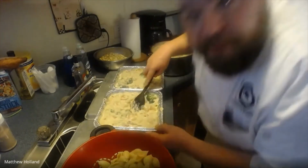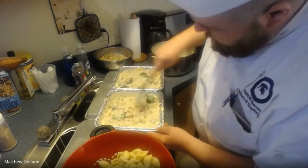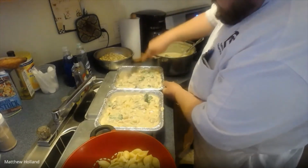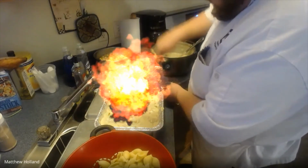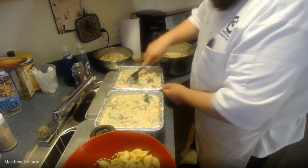All right, we got to mix it up here a little bit. We got to make sure that it's all combined. All right, so that's looking pretty good. I think we can get a little more in these pans, though. We really want to make sure we're getting our bang for our buck here. Okay, got to make sure we're taking care of our friends over here, because these ones aren't staying in-house.